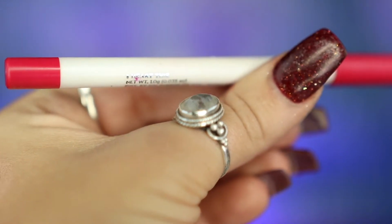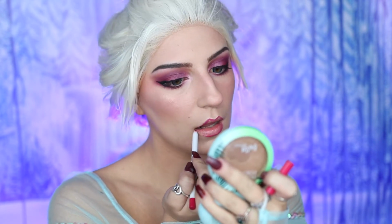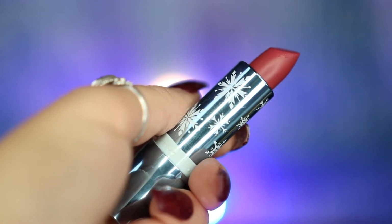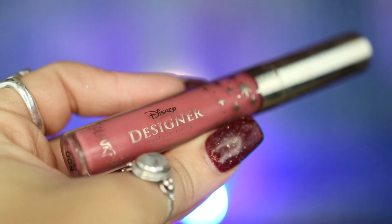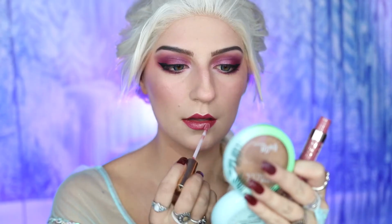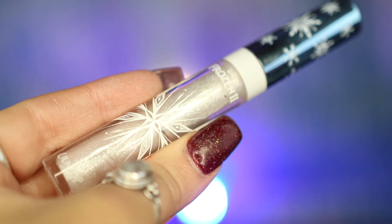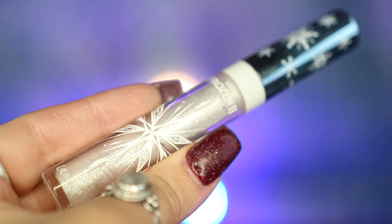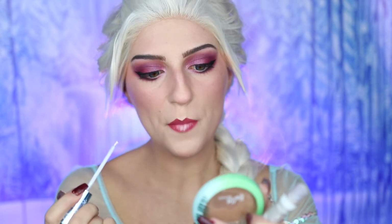For my lips, I'm going to be taking my ColourPop Lippy Pencil in I Heart This and going ahead and outlining my lips before moving on to lipstick, where I of course had to take my ColourPop Elsa lipstick in Little Snow, and I'm going to be applying that all over my lips as well. I'm then going to be taking my ColourPop Disney Designer Lip Gloss in Bobbity and applying that right over top of the lipstick before going into my ColourPop Frozen 2 Mythic Journey Lip Gloss and applying that right over top to help give it more of an iridescent sheen.